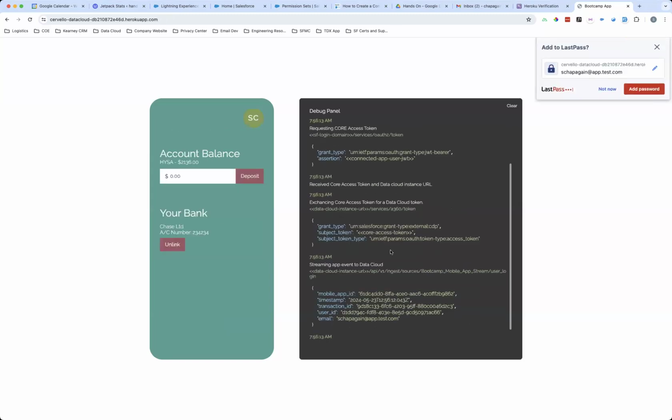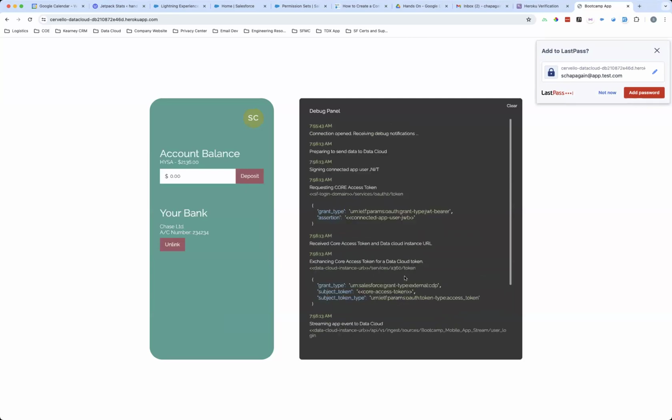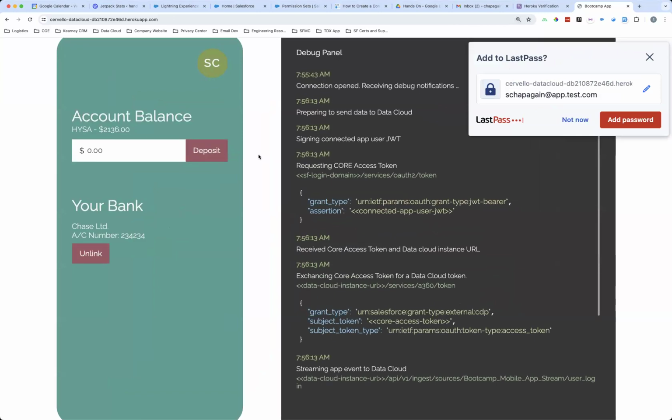a couple of steps happen, and I ignored some of this during my session because we hadn't talked about the bearer flow and what is happening. But now we can read through this and see what is going on in the back end. So whenever I logged in, we needed to send data to the ingestion API, and there are a lot of preparation steps before that. So I don't know if this is readable, so let me zoom in to this panel.